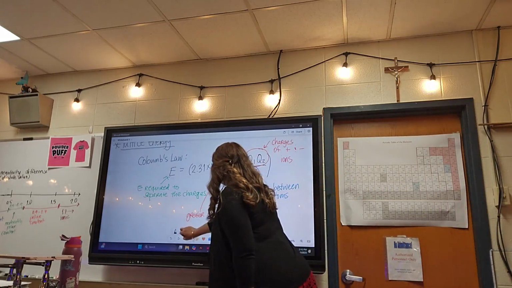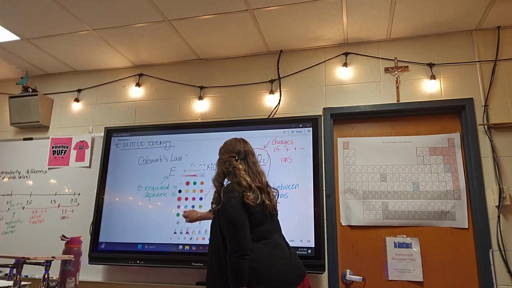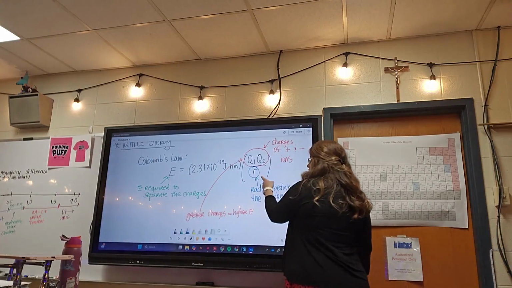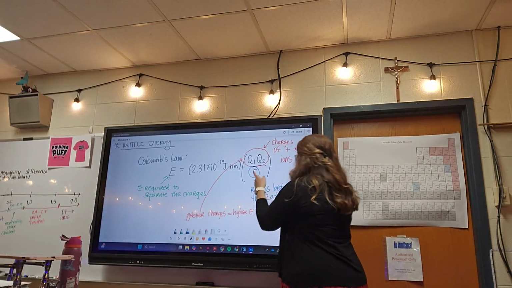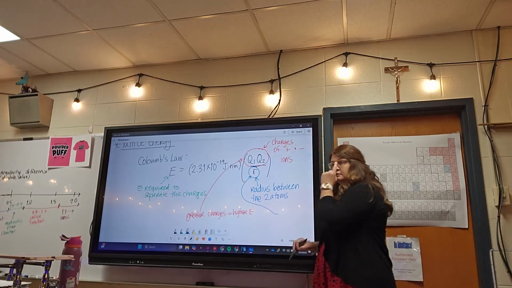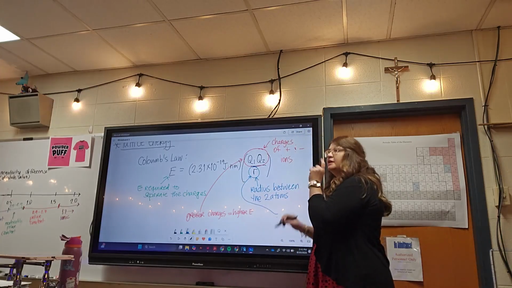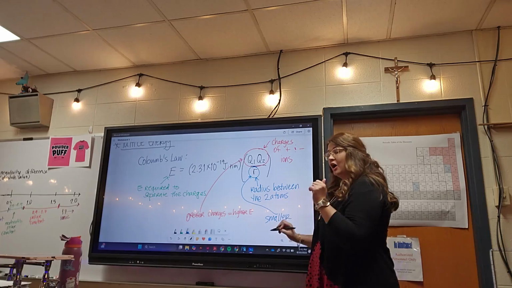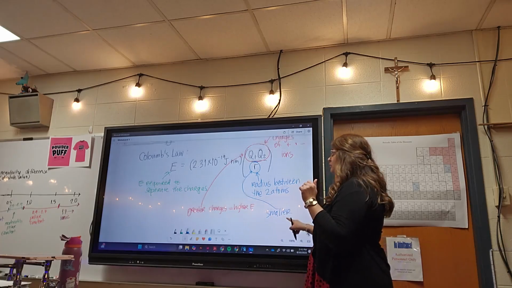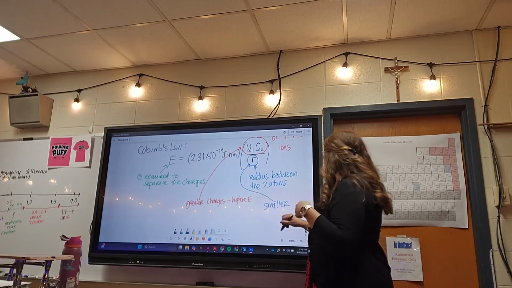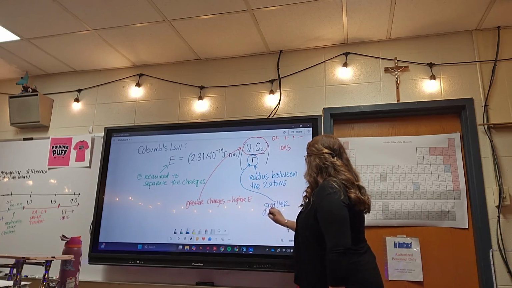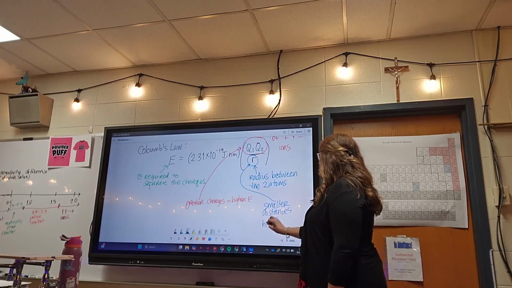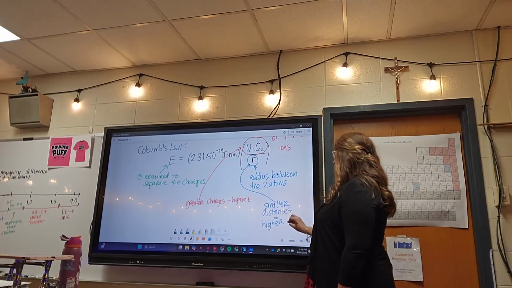How do you get your energy to be higher? How do you make this number bigger by changing R, though? It has to be smaller. Yes. The closer those ions are to each other, the more energy is required to break them apart. Smaller distances, smaller radii equals higher lattice energy.